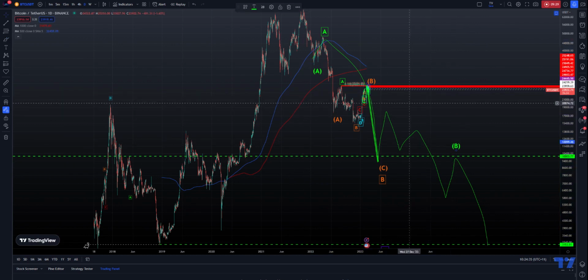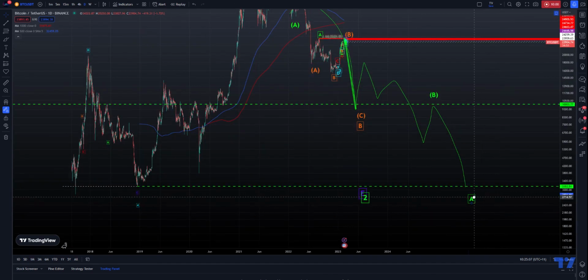So if you don't believe that Bitcoin can go this low, the only thing I can say is that it's not going to go in a straight line down. It's going to go down in stages, which is even better because we can then take profits and reshort, take profits and reshort, take profits and reshort several times until we get that low, make more profits than if it would have gone down in a straight line. And it explains what this whole move is. It's part of an even bigger wave A.